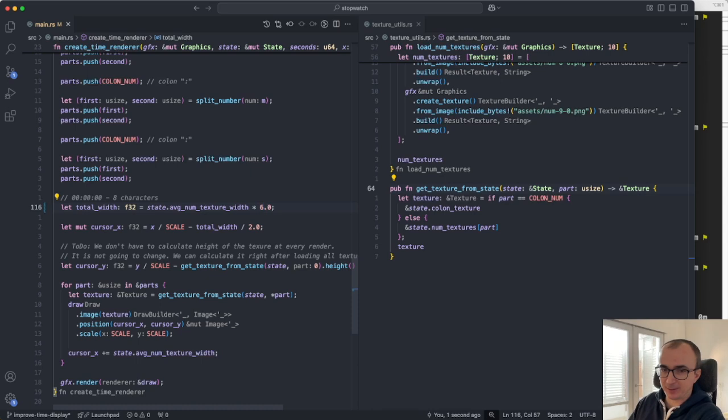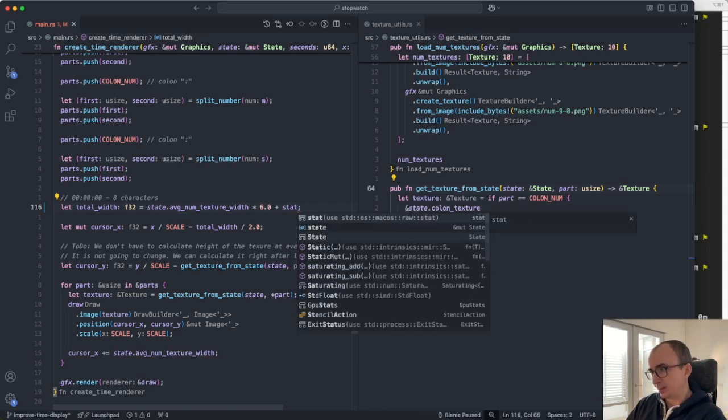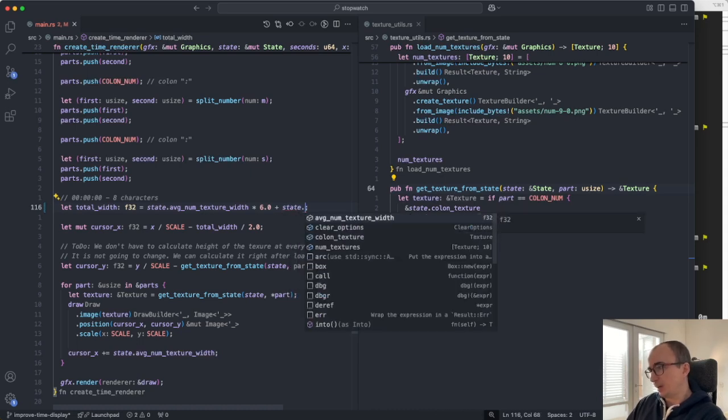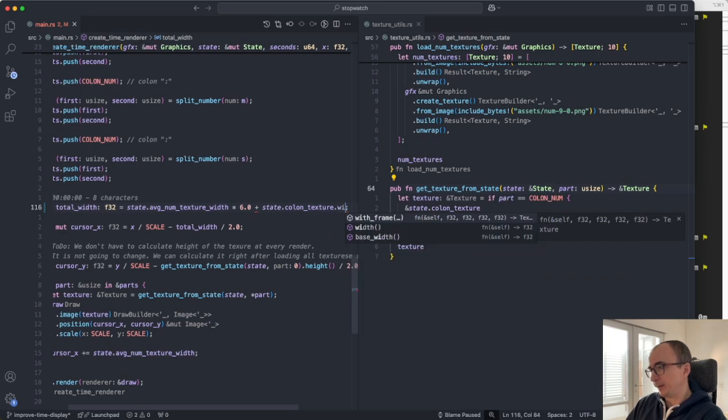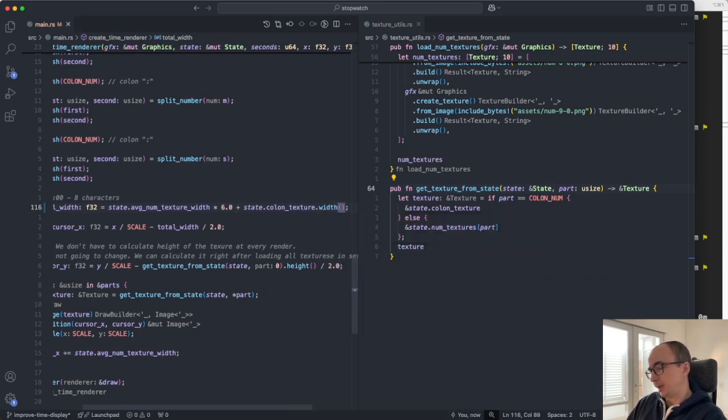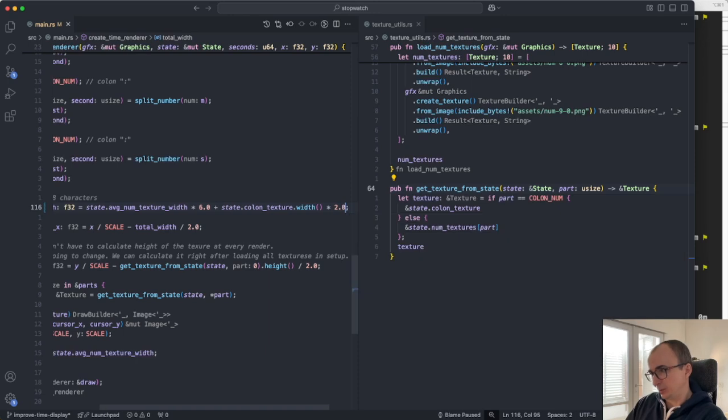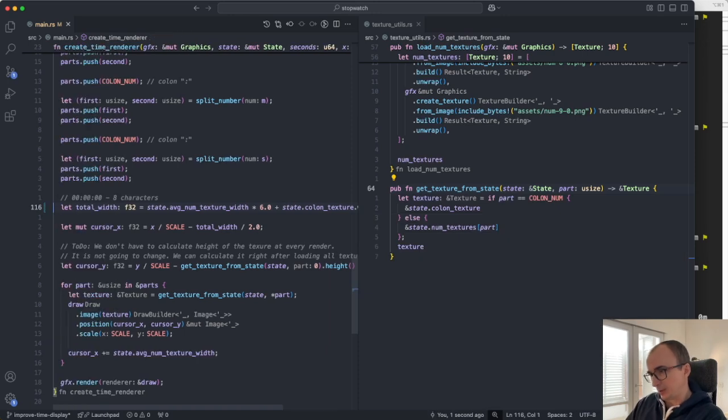I have 6 numbers in the time, and what I can do is to add here width of the colon state, colon texture width, and I need to multiply it by 2. So now we'll have total width including colon.